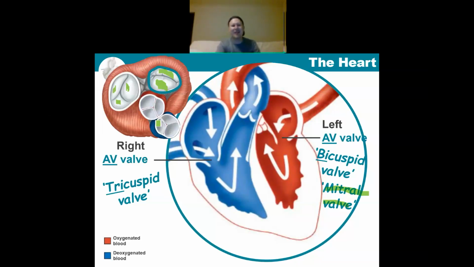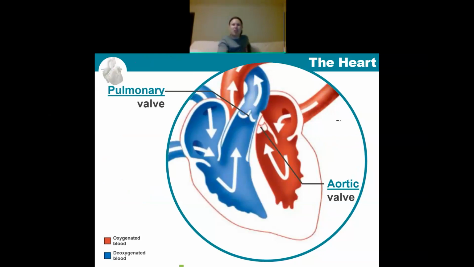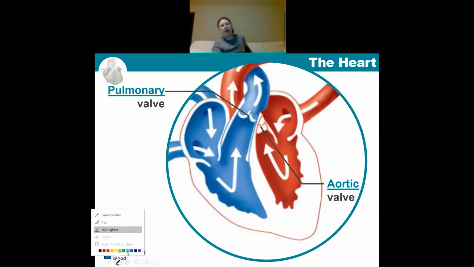So let's have a look at these 2 valves that you were already thinking about. And I love the fact that your mind was going there. You should be basically teaching this course. So let's have a look at what we've got for these 2. On the right side, we've got a valve that separates our right ventricle and our lungs.